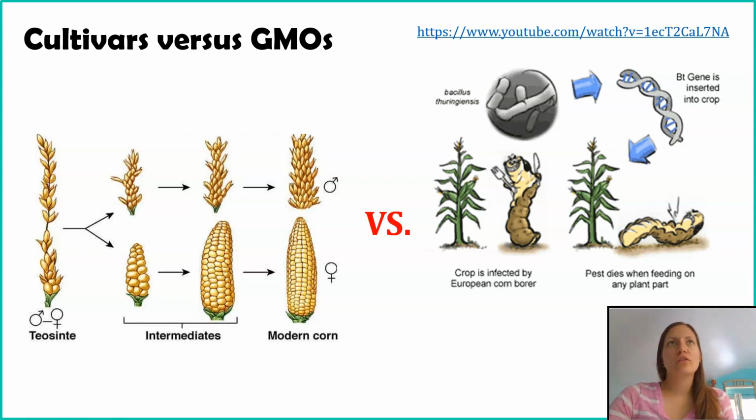Cultivars, also you might hear breeds, you might hear strains. Thinking about COVID, you might be hearing new strains of COVID. So strain and cultivar is kind of a similar term. And the reason I want to make this emphasis is because there's debate that surrounds GMOs, and sometimes the debate is unfounded. So let me just explain what a cultivar is.